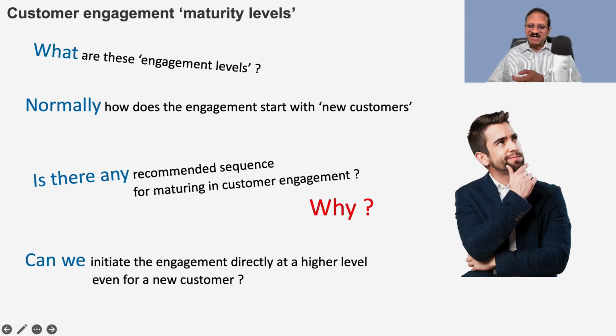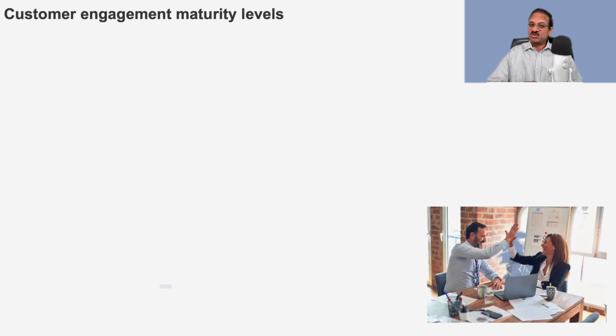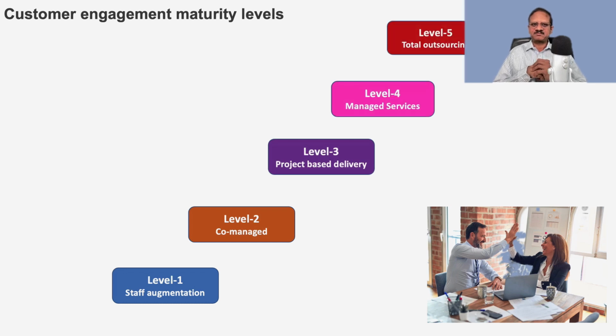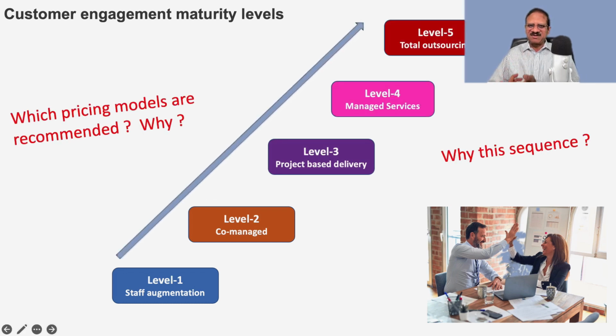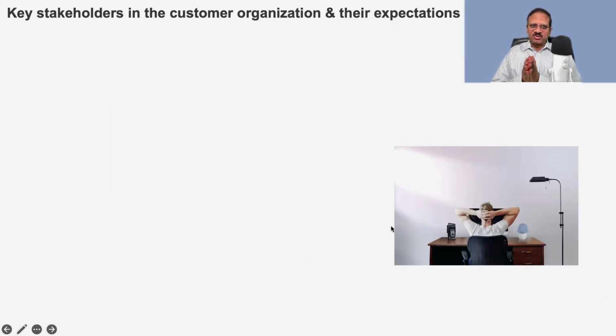Can we initiate engagement directly at a higher level for a new customer? This is another important aspect we are going to discuss, because your engagement with your customer depends upon the maturity between both the organizations. So this is another important thing you would learn. And look at one sample slide where these are all the different maturity levels, and we'll say which pricing models are recommended for which engagement level, and why. Again, we'll get into the depth, and I'll share a lot of examples based on practical experiences.